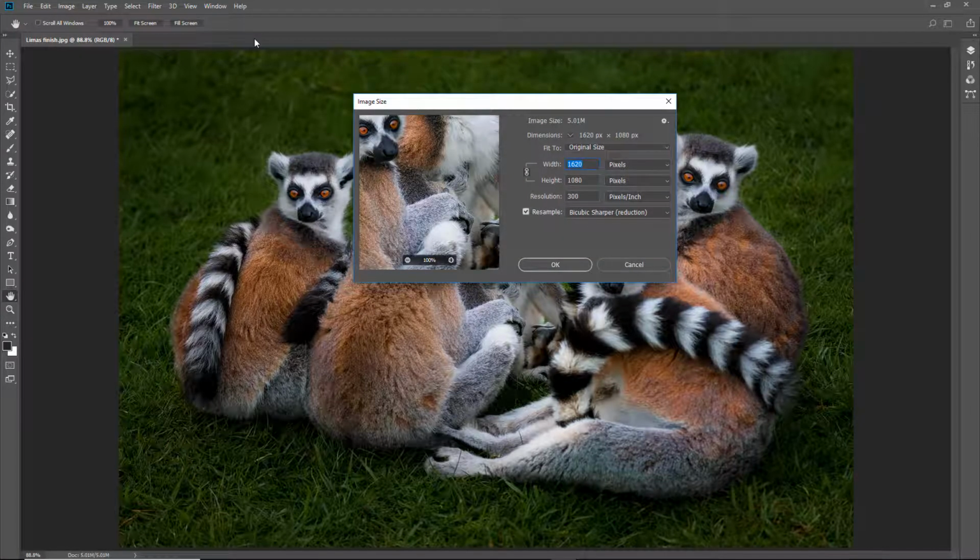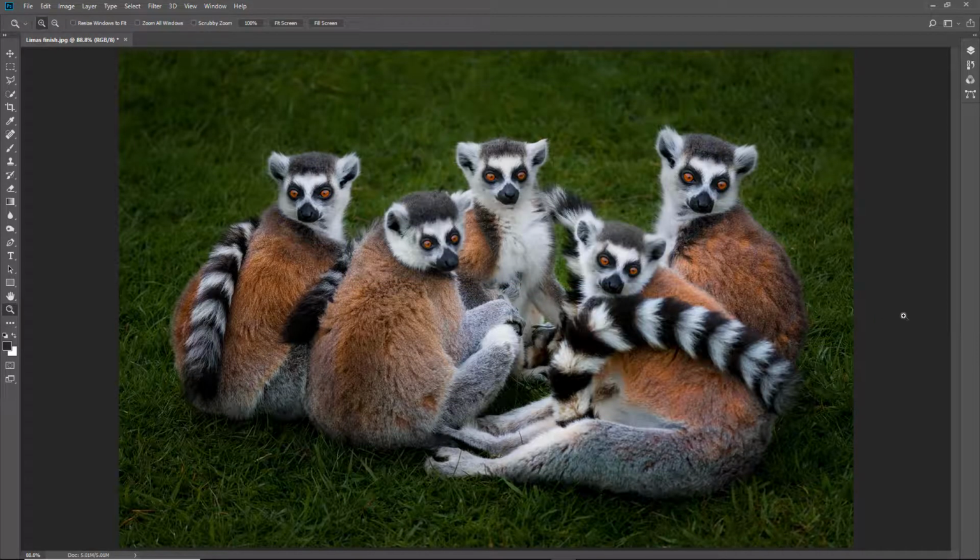It's quite a convenient shortcut, but you'll remember that the original was 60 megabyte in size. This one is now 5 megabyte, but of course if we save this as a JPEG and maybe compress it to something like level 8, it will be far smaller than that. But what we have there is an image with a reduced resolution. It meets all the rules of the Camera Club and we're ready to submit it.